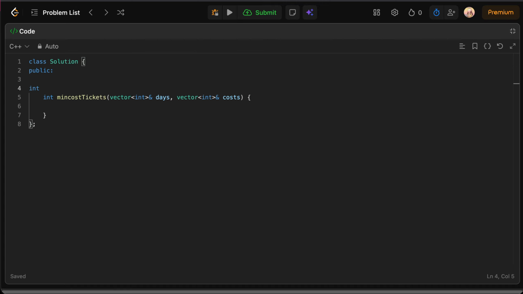int solve of int I, vector int days, and vector int cost.